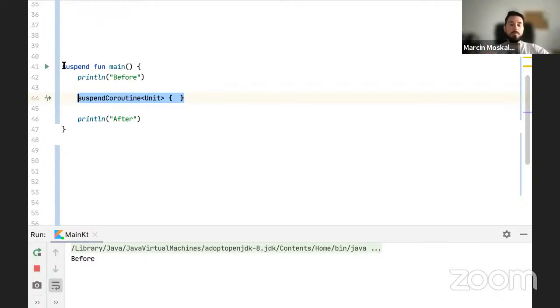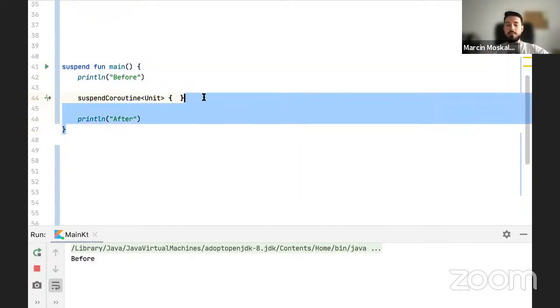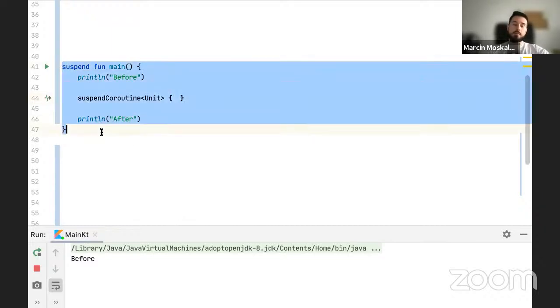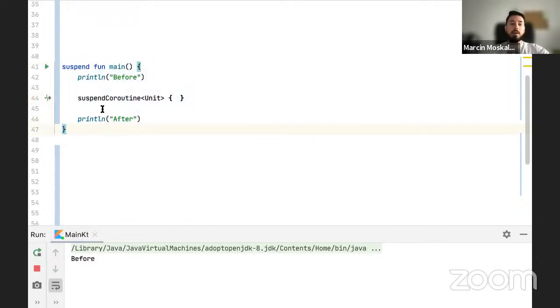Since our program never reached the end, it is still running. It is still suspended, and the program cannot finish because I suspended the coroutine in the middle. And you can see after is not printed. You can see here only before.